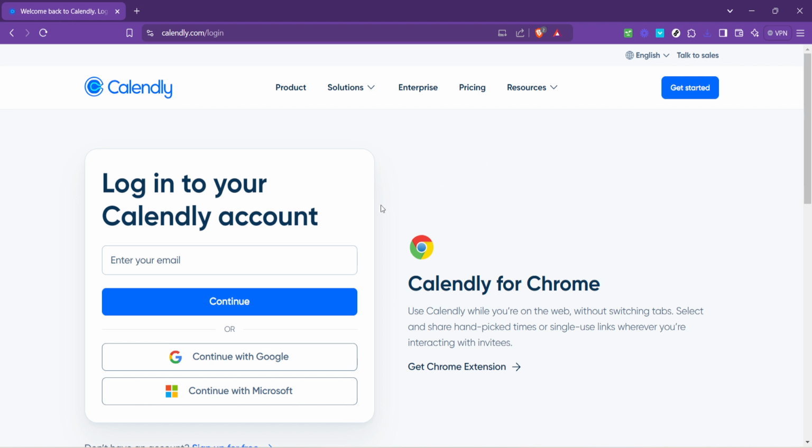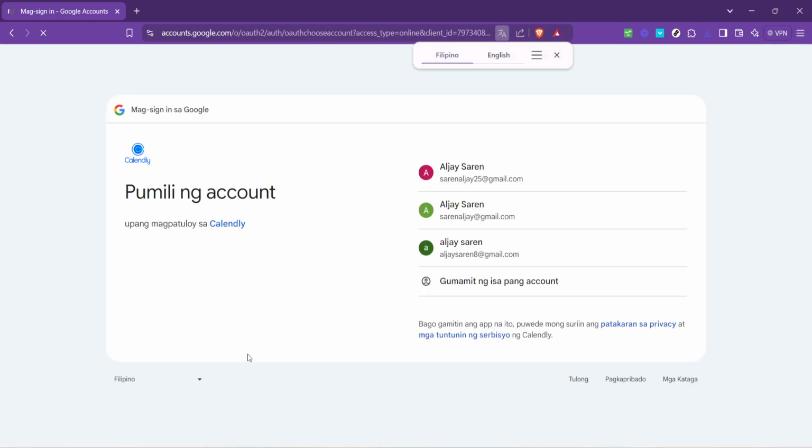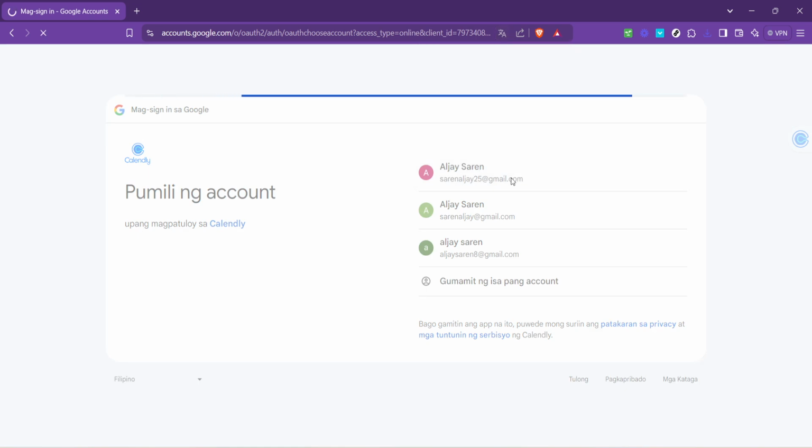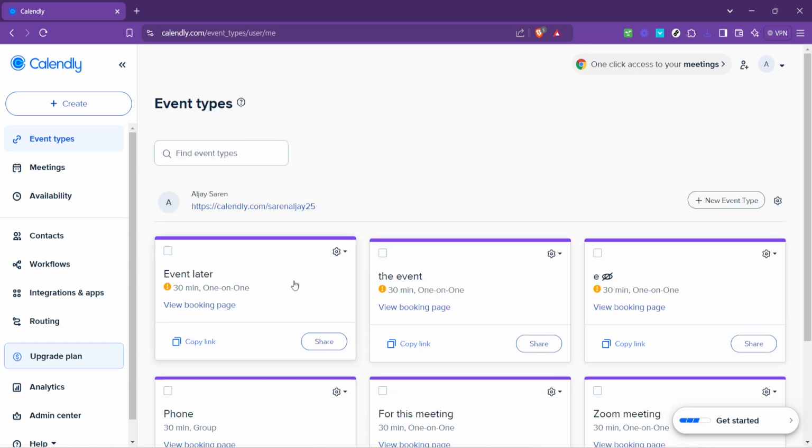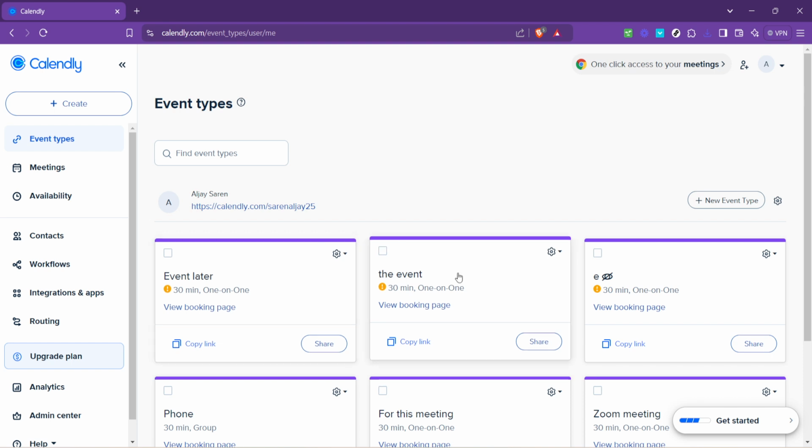For those of you who have linked your Google account to Calendly, you'll find the Continue with Google option incredibly convenient. Selecting this option streamlines the login process, as it uses your Google account information to log you in, bypassing the need to remember an additional password. After clicking on Continue with Google, you'll be prompted to select the Google account you wish to use. If you have multiple accounts, make sure you choose the one that's associated with your Calendly profile. Once you've made your selection, proceed by clicking on the Continue button to finalize the login process.